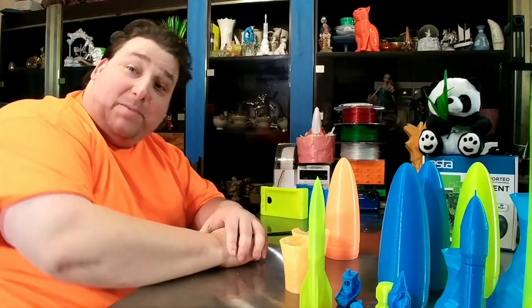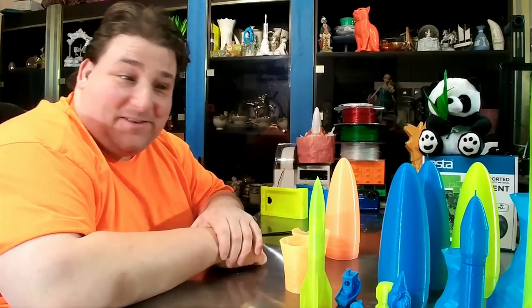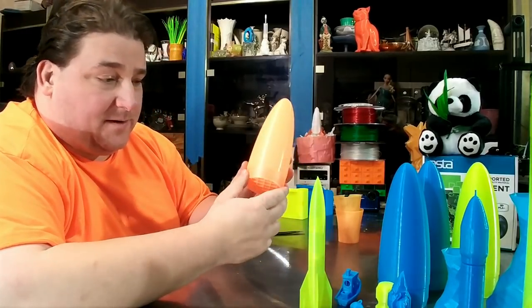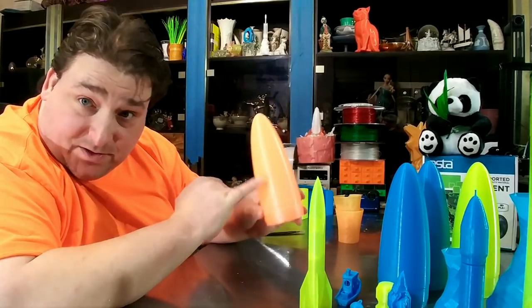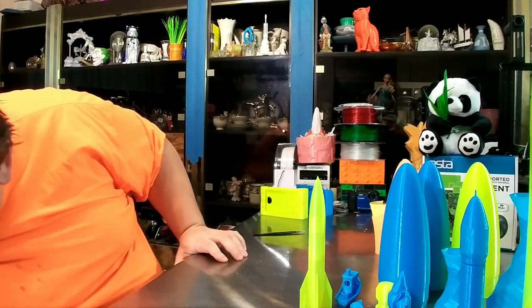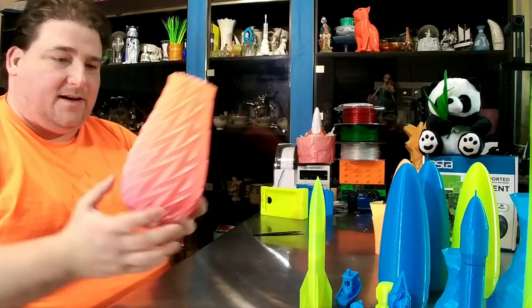An ABS print fuzz ball — meaning a piece of filament went into the fan — that's the sound you heard. So this, if you haven't figured it out yet, it's part of the rainbow filament. As you can see it's very very slowly changing colors. This didn't use enough filament to actually see the color change, so I started printing something bigger — we'll get to that in a minute.